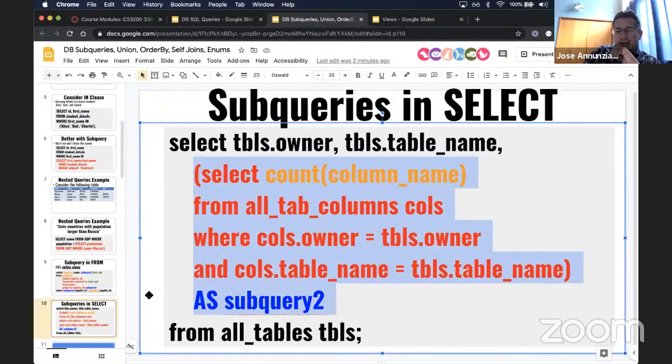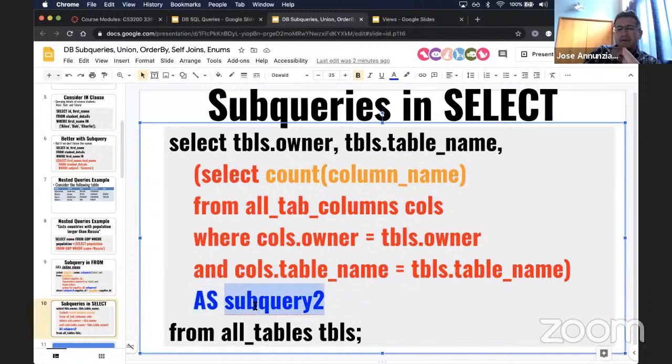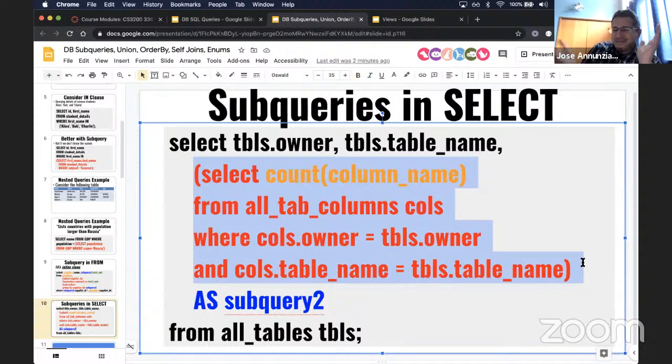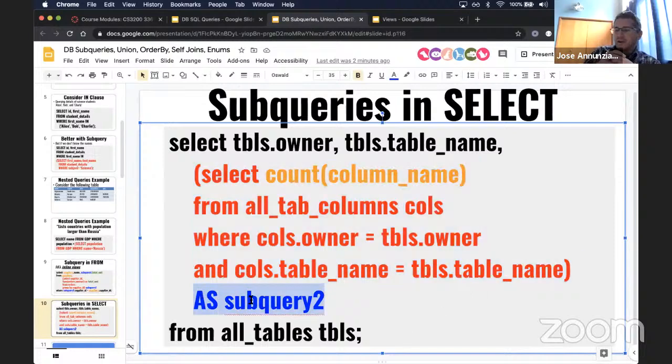Plus, we're adding the as keyword here, because for the name of this field, we know it's going to be owner. The name of this field is going to be table name. But if you have this big select statement, what the heck is going to be the name of that field? It's just some weird select count, blah, blah, whatever. So we can override and say that's the name that we want for our brand new field that we're calculating. Okay.